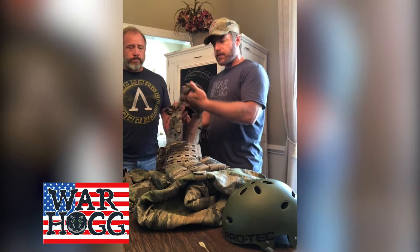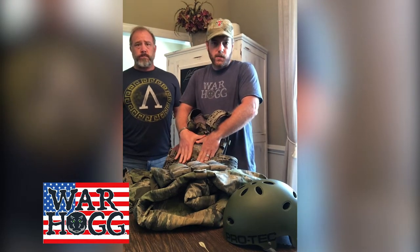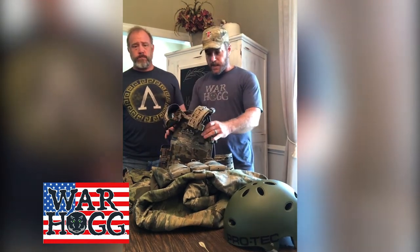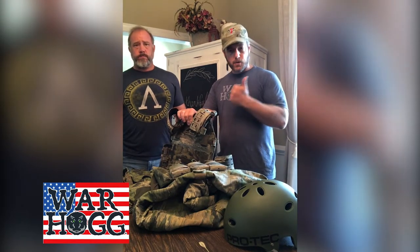One thing on the vest: you want your vest balanced. Some people down in South Carolina were running sand in their vest, and the problem is the sand sits at the bottom, just smacking you in the gut — it's not riding very well. I'm not telling you to go out and buy all this Gucci gear, but if you are going to run sand in your vest, try to get it positioned equally across the vest — like a gallon Ziploc bag flattened out so it's similar to a plate. Those are options. The whole thing is: you have to shake all this stuff out prior to going. If you show up to the games with your new vest, new belt, and new britches, that's when dramas are going to happen.